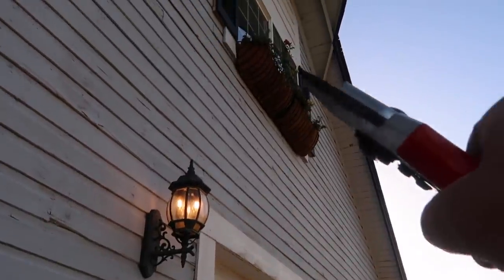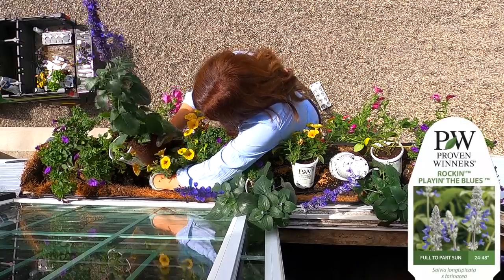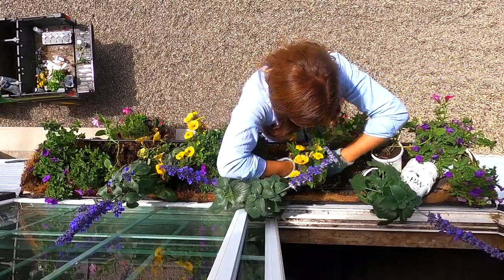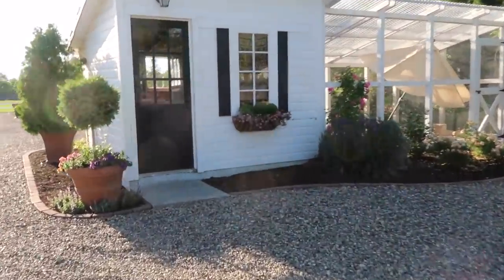And then up there in the window box, which you can't really see very well right now, I did put Play in the Blue Salvia as my centerpiece. And then the Mini Vista Indigo, Royal Magenta, and Honey. No potato vine up there, I just wanted color coming down. I do believe I planted up the chicken coop pots next.